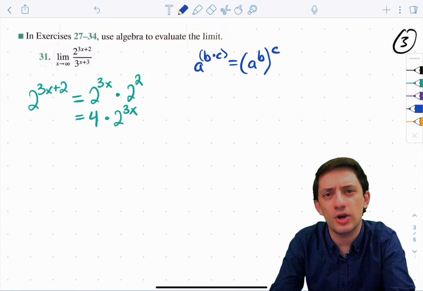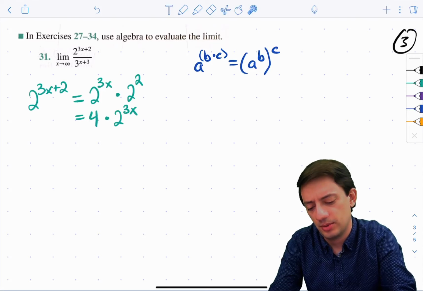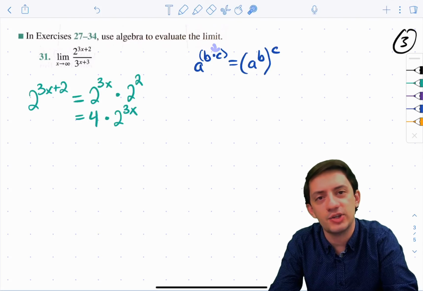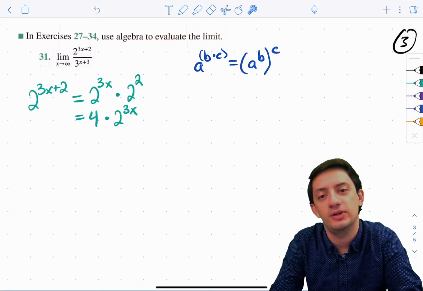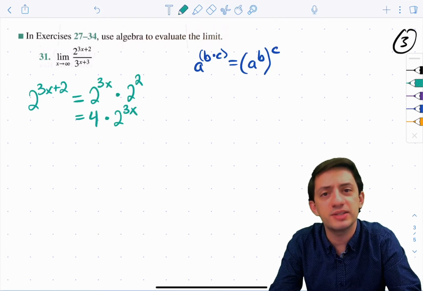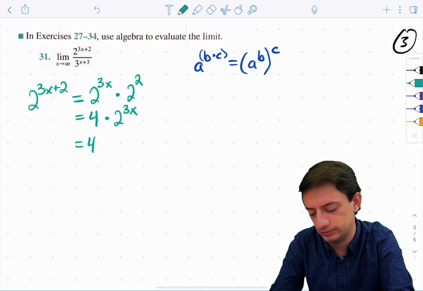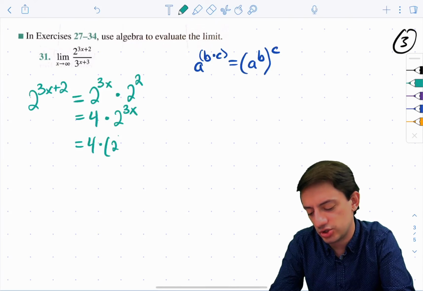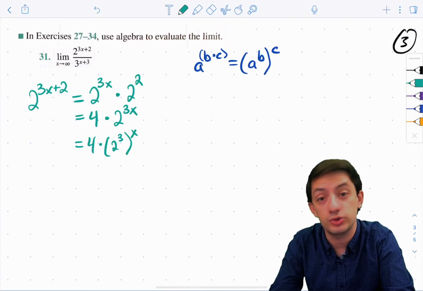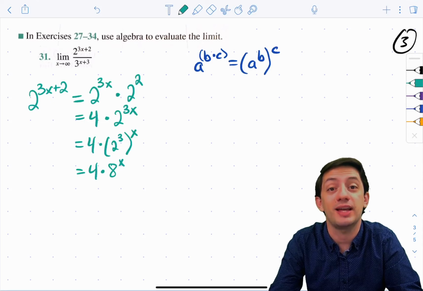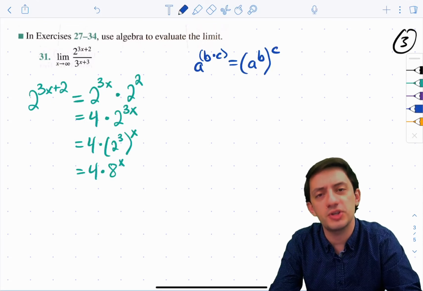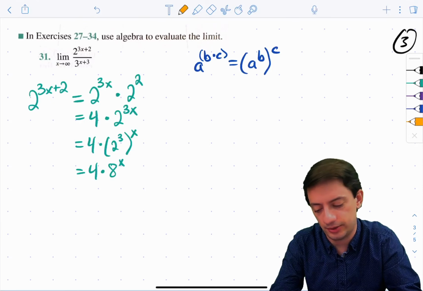This is one of the ones that always looks weird to me, but it says that multiplication inside the exponent is like repeated exponentiation. First the first power, and then the second one. So that means that 2 to the 3x can be written as 2 to the 3 to the x, which is just 4 times 8 to the x. Okay, that's our numerator. Let's do the same thing with the denominator.